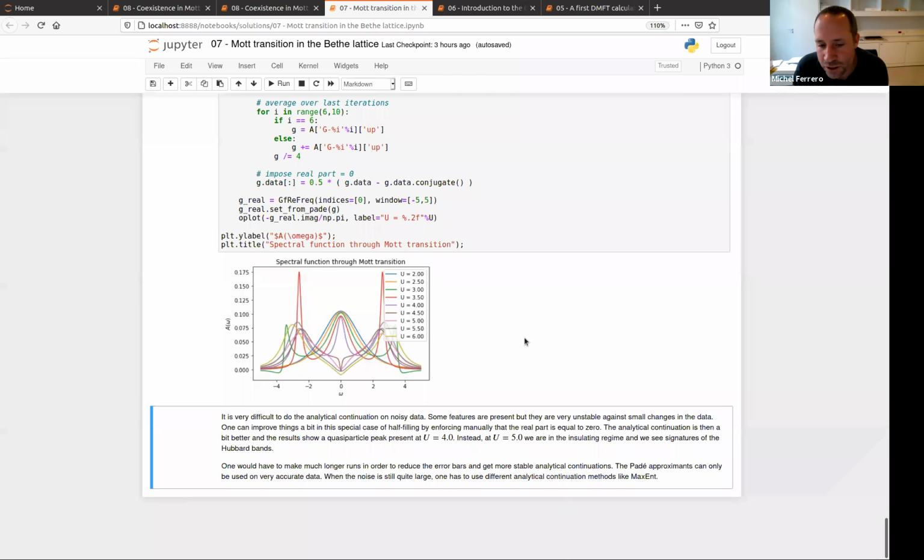Of course, it always comes with some limitations. At some point, as you increase U or lower the temperature, the solver will not be able to get very good statistics and very small error bars. And at some point, the maximum entropy would also run into issues. But there are still many parameters or regimes where we can use Maxent. Now, there are also quantities that you can obtain without having to go to the real frequency axis. The best examples are the integrated quantities, which are not directly real frequency dependent.